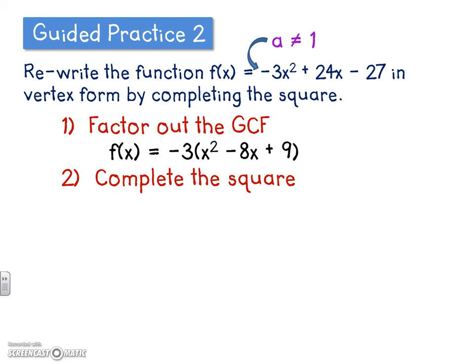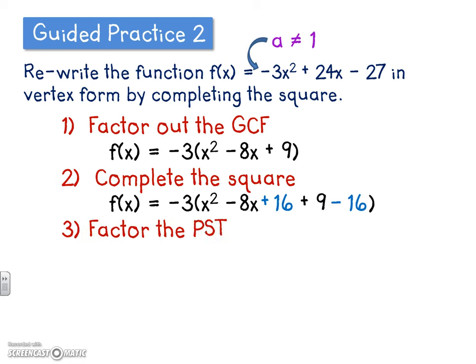Next, we will complete the square. So we're leaving spaces after the binomial and after the constant this time. So to complete the square, we have -8. Cut that in half, that gives us -4. Square that, and we have a +16. So at this point, we're going to add 16 and subtract 16 on the same side.